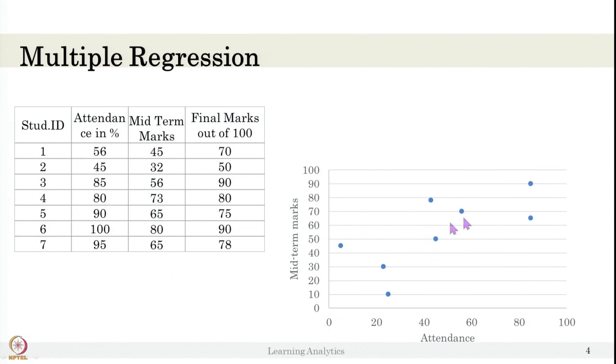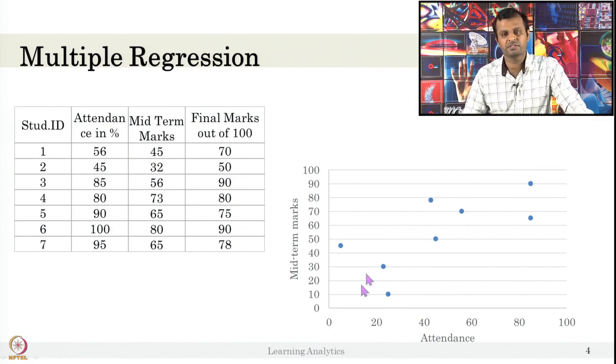So, attendance and midterm, we already plotted this. Now, we want to predict the final marks out of 100, which we cannot show in a simple two dimensional plot. The data and the plot are not matching, but consider this is the plot. Maybe you can do it for each data point. Say there is a data point of 45% or 40% attendance and 80% in midterm marks. You might be able to write the final marks, maybe 70 or 80, on top of it. That might be good for a classification algorithm, not for a regression algorithm. Let's see how it can be used for a regression algorithm.